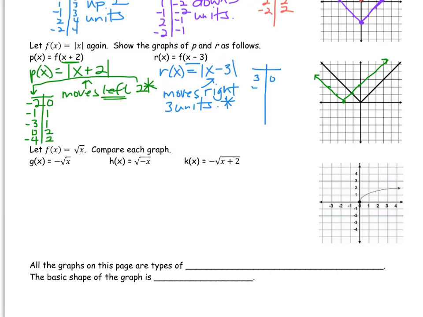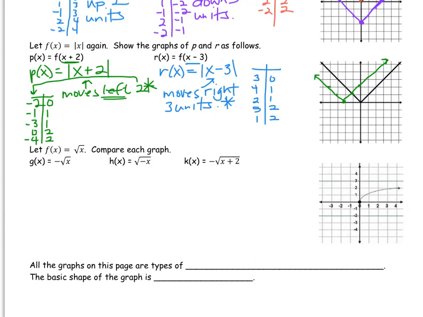I'll start at 4. 4 minus 3 in the absolute value is 1, and the absolute value of that is 1. And then I'll go to the other side of 3, I'll go to 2. 2 minus 3 is -1, but again, its absolute value is 1. If I go to the other side of 4, I'll go to 5. 5 minus 3 is 2, absolute value is 2. And if I go to the other side of 2, I'll go to 1. 1 minus 3 is -2, but again, absolute value is 2.